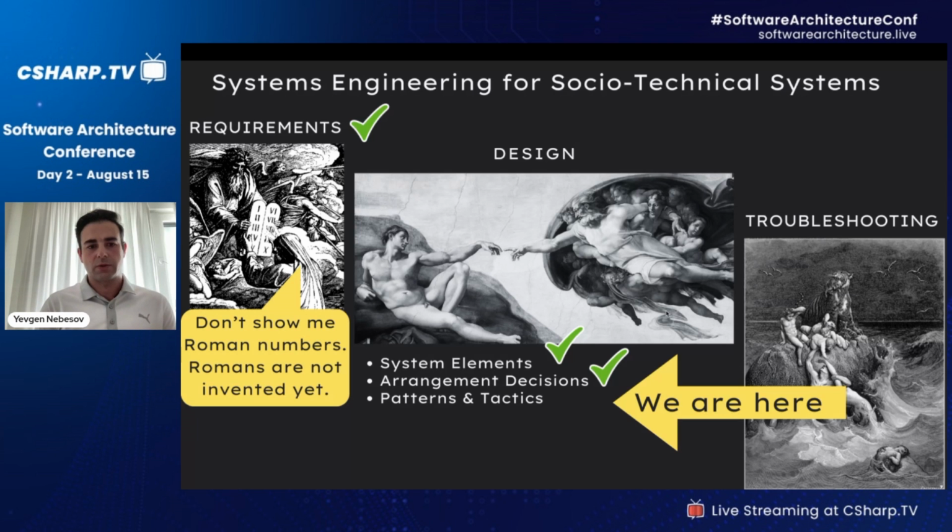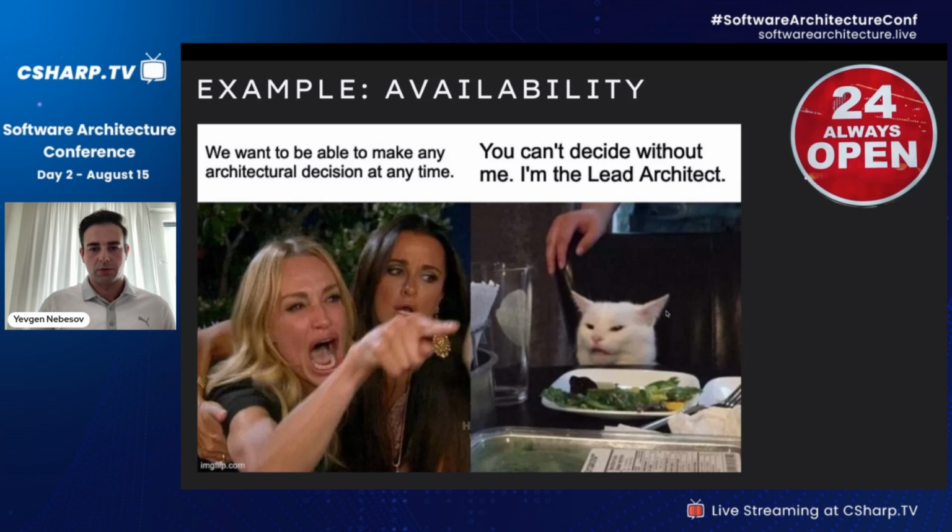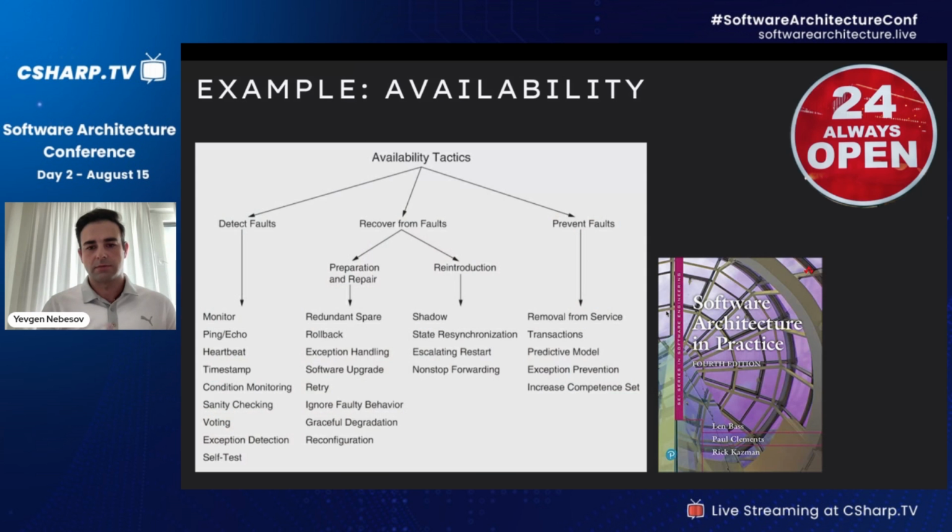But what we also can do is to use patterns and tactics from other systems to fulfill similar requirements. So it is basically the classical biomimicry where we use in technical design the patterns we see in nature. Here's an example how it could work. Let's go back to our availability requirement. If we want to be able to make any technical decision without depending on anyone, if this is our requirement, what we can do is to look into the catalogs of available patterns and tactics for availability. For example, in this book, Software Architecture in Practice, you can find nearly 30 tactics to address availability requirements. For sure, not every tactic is applicable for your use case, but you can use these catalogs as checklists for inspiration. I will just pick a couple of them to see how we can approach our availability requirement.